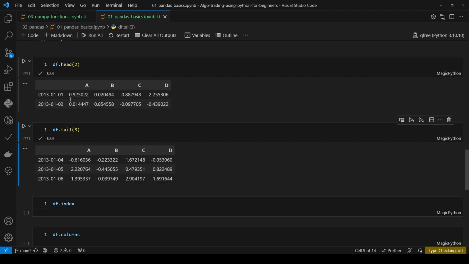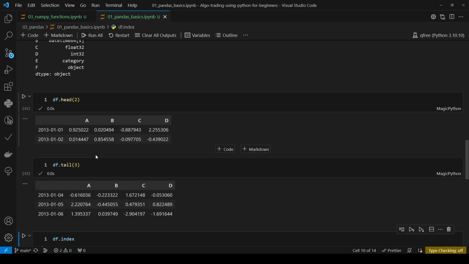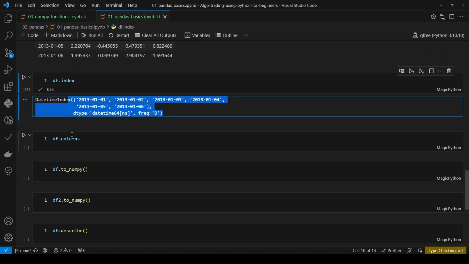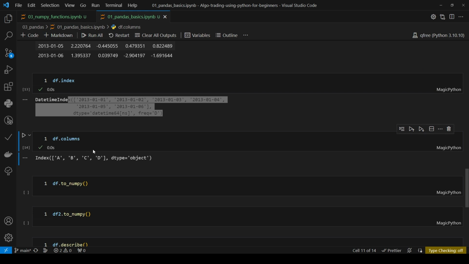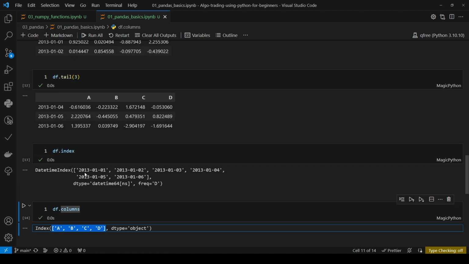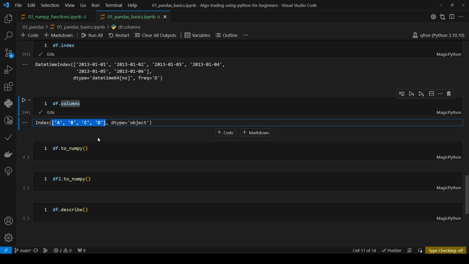So head 2 is going to give you just 0 and 1. And if we do our df.index, we are basically going to get back what we just created for dates. That tells us, hey, I want the index of my data frame, boom, and it shows you exactly what you have. Here we can do the same thing, df.columns. It's going to give us a list of our columns, so basically our headers, and it'll tell you the data type of that as well. When I was using Pandas in the past, these two things were completely essential, but like I said, I've basically moved away from Pandas almost entirely.